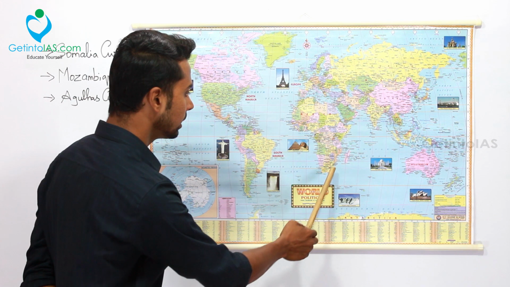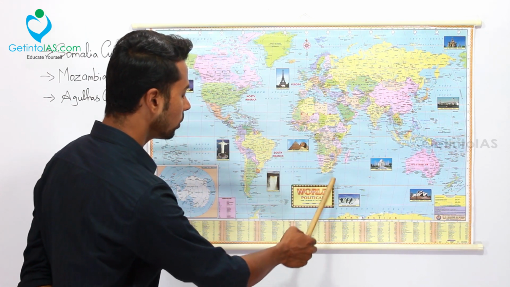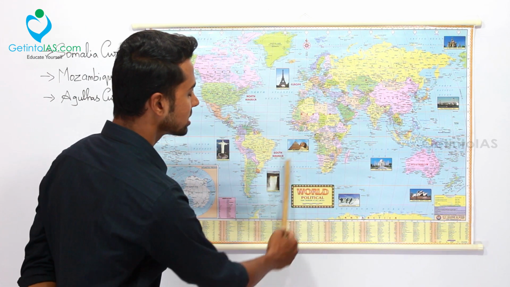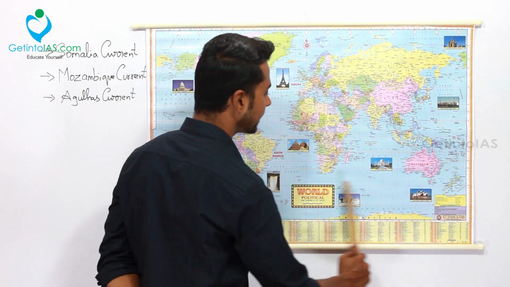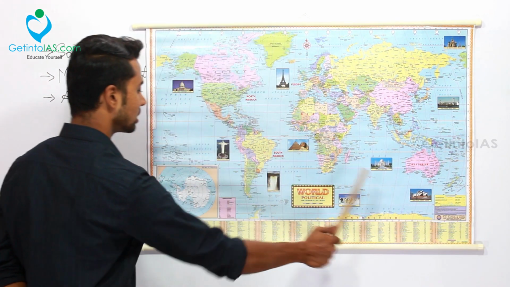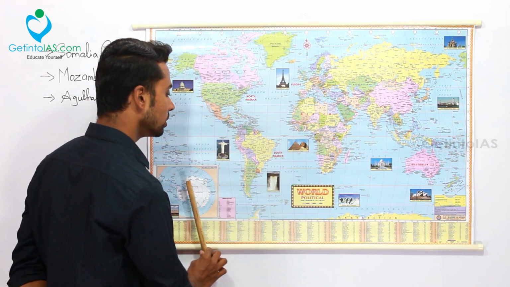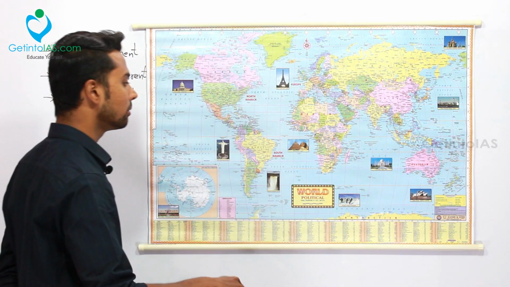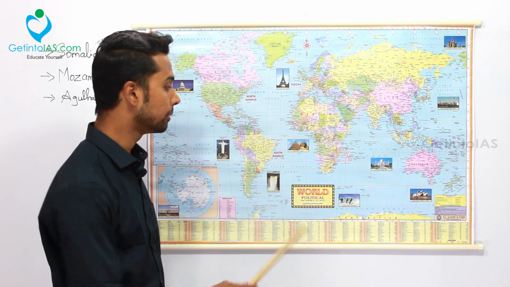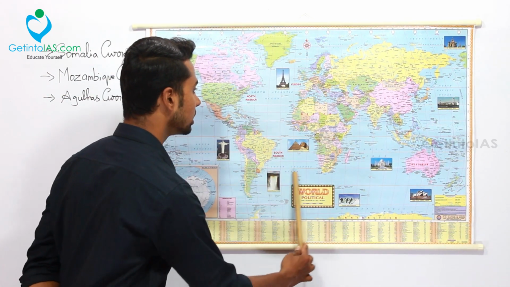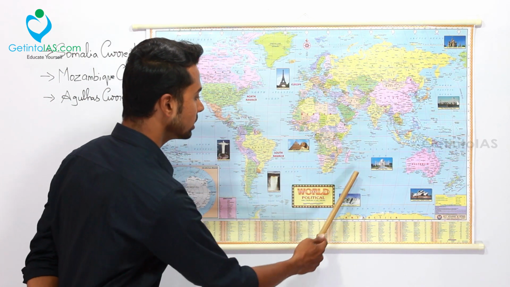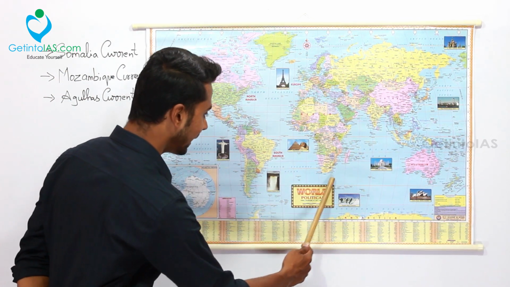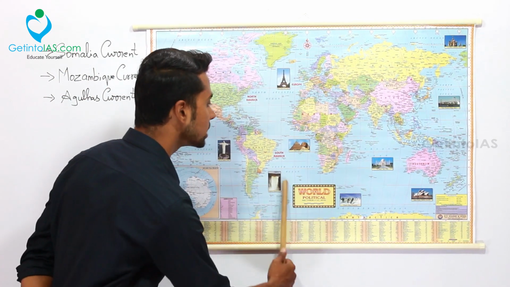This Agulhas current will come and approach here. You all know there is a huge formation of westerlies here, and also there is always a constant ACC, the Antarctic Circumpolar Current, flowing in this direction from west to east. So this is also there. Also you should remember here the Benguela current. The Benguela current is flowing in this direction in the Atlantic Ocean. In the South Atlantic Ocean, there is a Benguela current. So this Agulhas current can't enter here because the Benguela current is already flowing here.